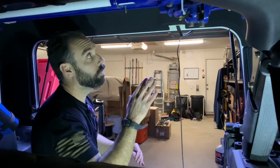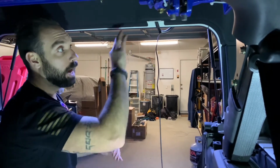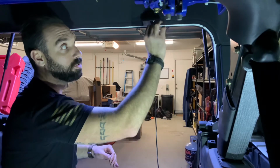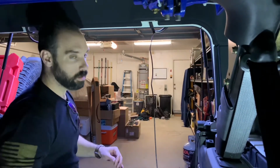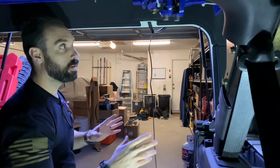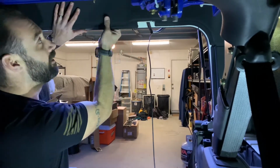Okay, so the next step that we're going to do is we're going to actually be removing our headliner. If you don't have a headliner, this is going to be a great solution for you to hide all the wiring so it looks factory. You don't have to do things this way. It does come in the kit with adhesive hangers for you to run the wire on the outside. And if you do have the headliner, this adhesive option will be very good for you because it'll still hide behind the headliner. We're just doing it to kind of future-proof ourselves in case we ever take the headliner off and go with something else. All right, so we're just gonna take all these off and it's just Velcro.